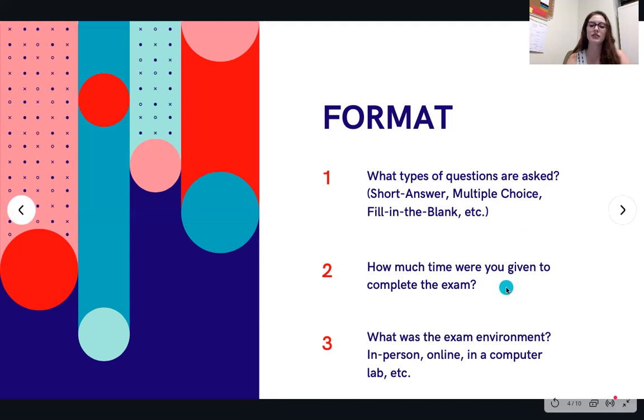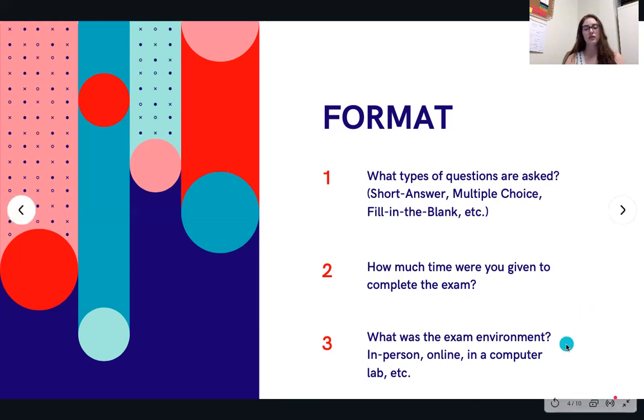Second, you're going to want to understand how much time you were given to complete the exam and how long it took you to complete it. This tells you when you're studying how much time you should be allotting yourself when you're practicing. If you're given only an hour to write an essay, you need to practice outlining your thoughts in about 10 to 15 minutes to give yourself 45 to finish your essay. If it's a 2 day window, you have plenty of time, but you also need to make sure that you're not taking too much time.